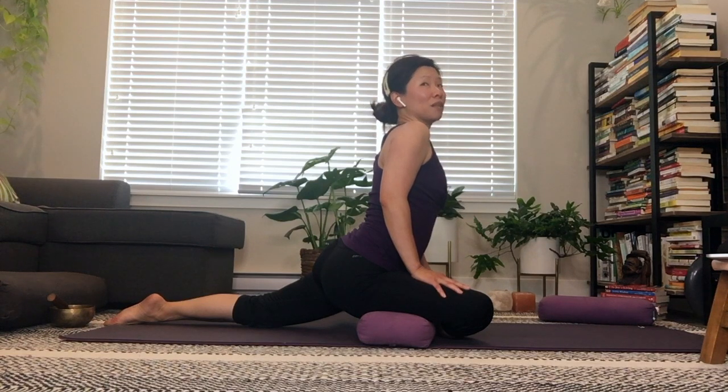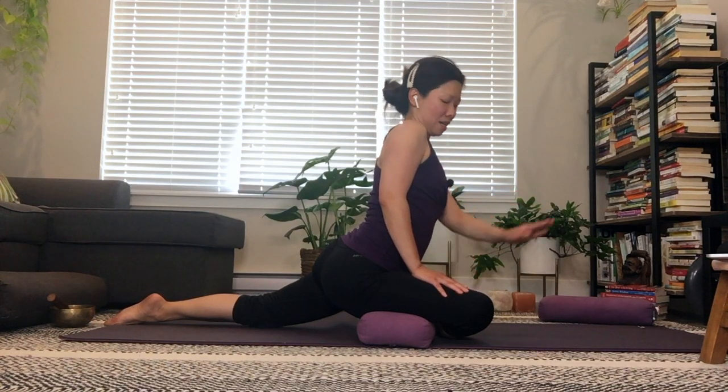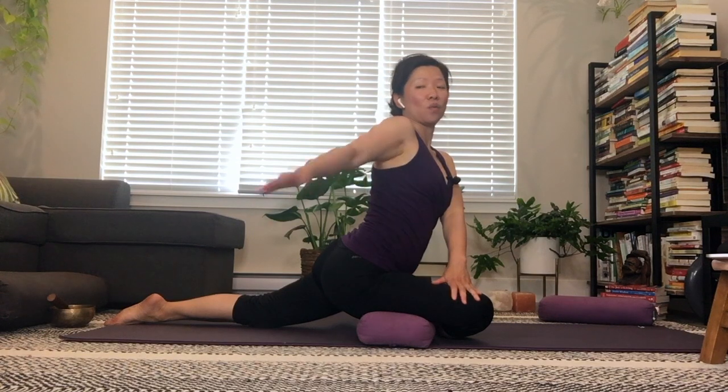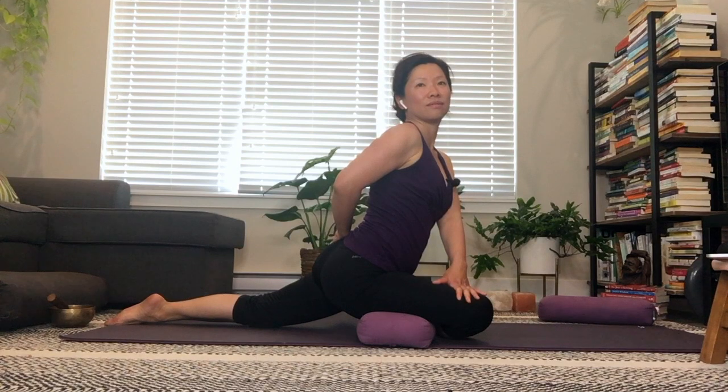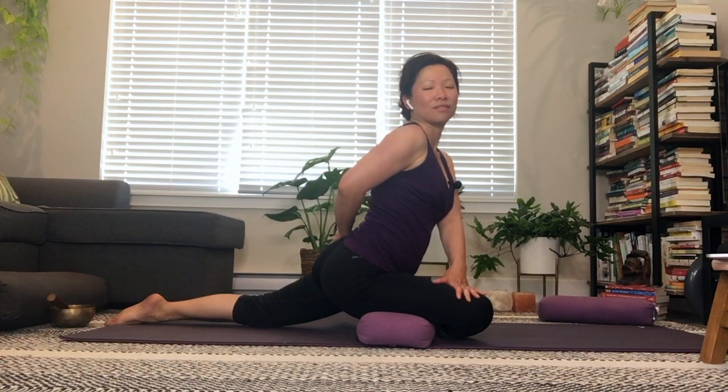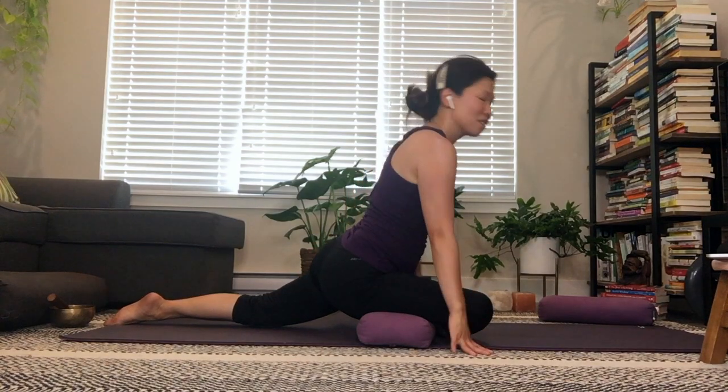Nice. We're going to add a little bit of a twist. So left hand now also onto the right leg. Right hand is going to come to the left hip. We're going to draw up through the heart and twist to look back over the right shoulder. And then we'll soften back to face forward.